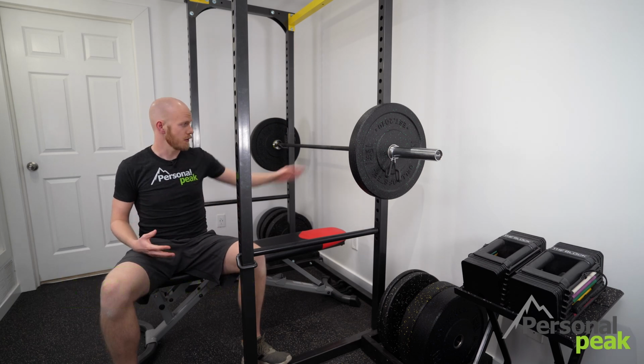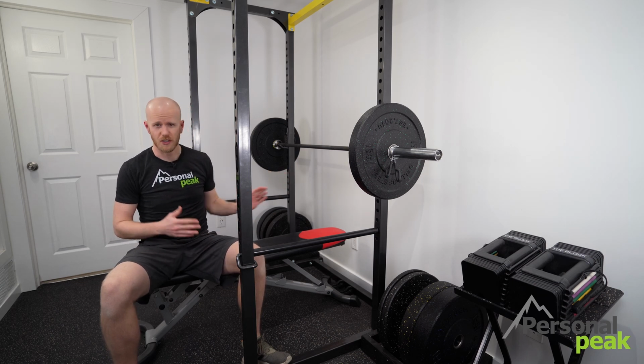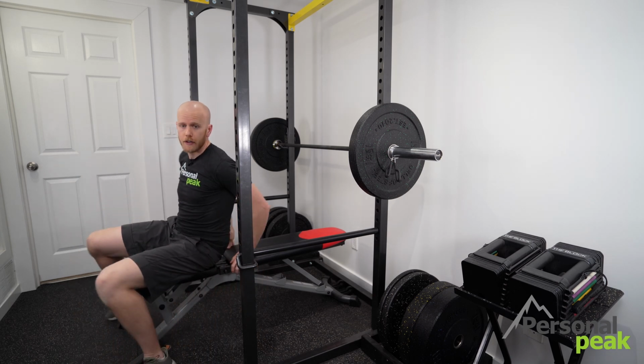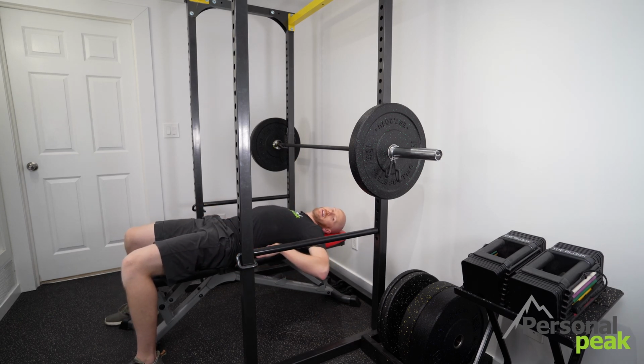So what we're going to do is we've got our bar set, we've got our bench set up right in the middle of the rack, and we want to have it parallel just so that everything lines up. When you lift the bar off nicely, everything's going to be lined up properly. From here, you're going to lie yourself down. Make sure your feet are flat on the ground and your low back is flat and tight to the bench. Those are our two main things we want to look for in our lower body.